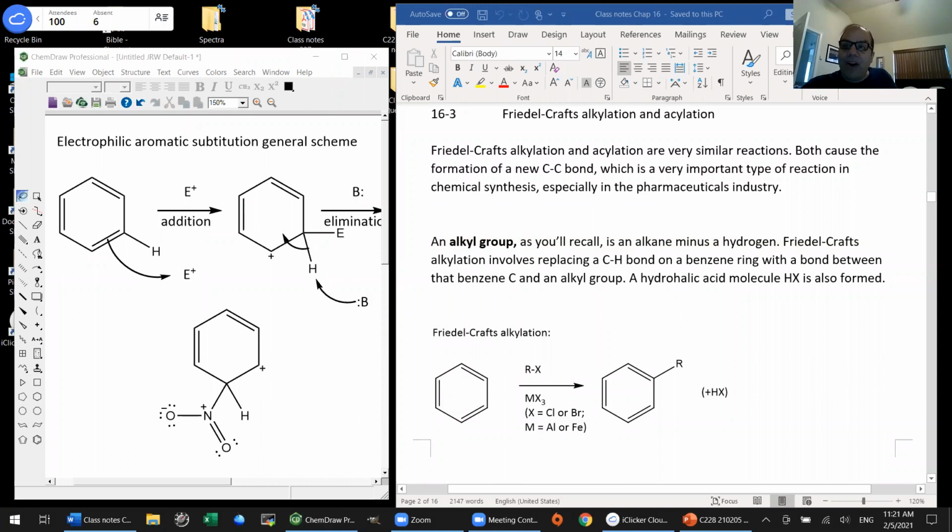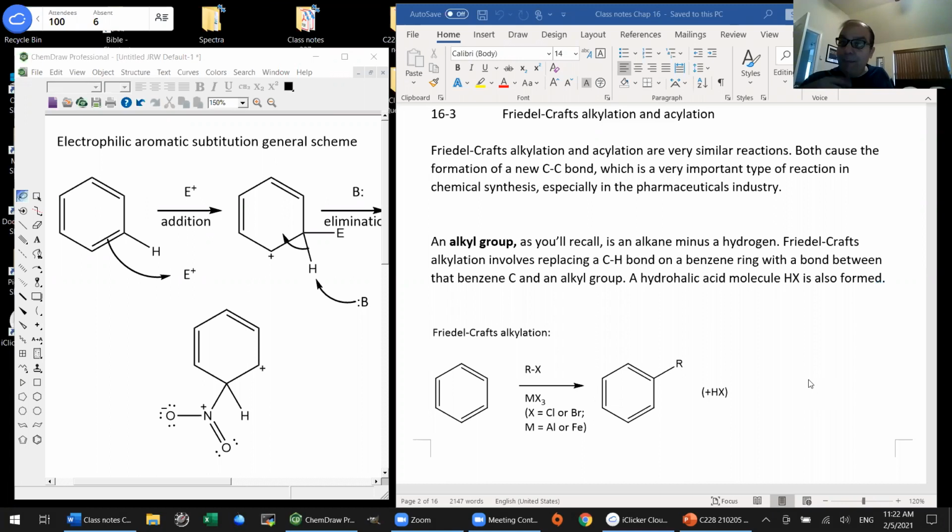And they are important because by them we make new carbon-carbon bonds. And as I think I've brought up before, anytime we make a new carbon-carbon bond, that is money in the bank. I can't hear you over the sound of all my money. Because that's how we make drug molecules.